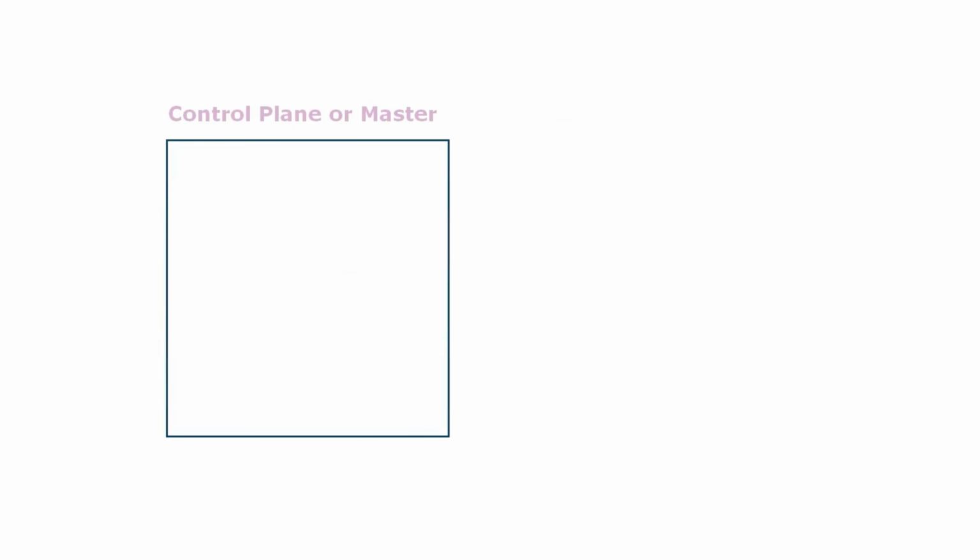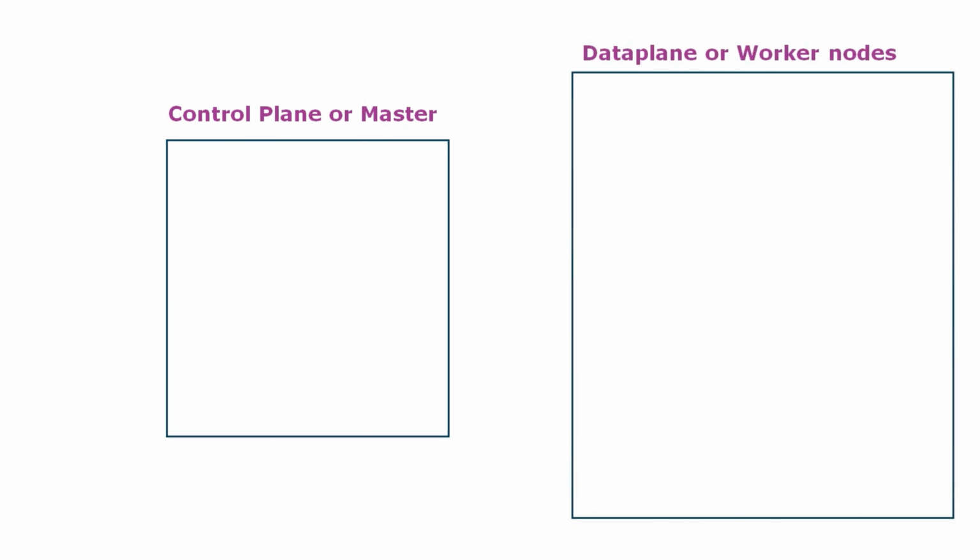One is called the master, or technically we can call it the control plane, and another group of servers which we call worker nodes, or technically the data plane. So basically, the actual servers in which your containers are going to run are called worker nodes or data plane. However, you don't have to go to each server and tell it what to do. That is the reason you will have another part of Kubernetes running on a separate server called the control plane or master. The name says it: control plane means it controls everything.